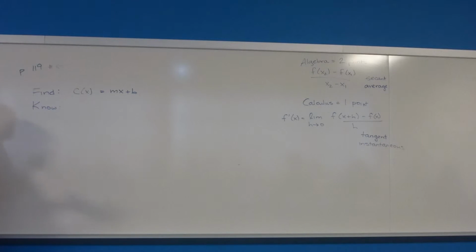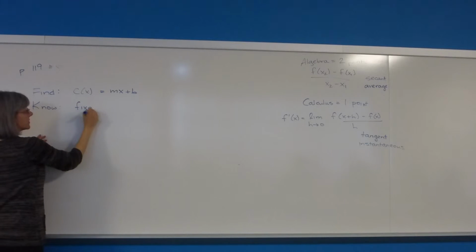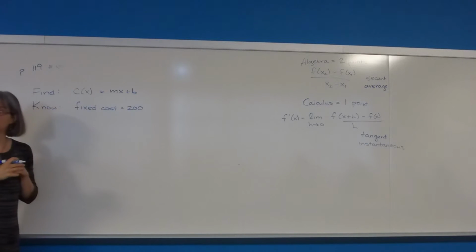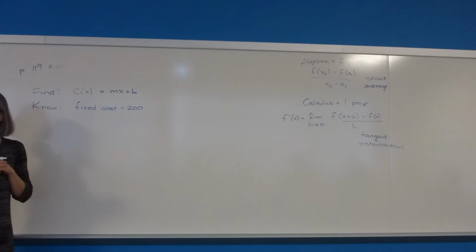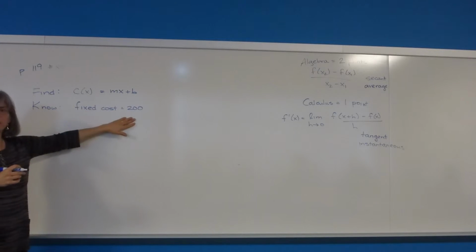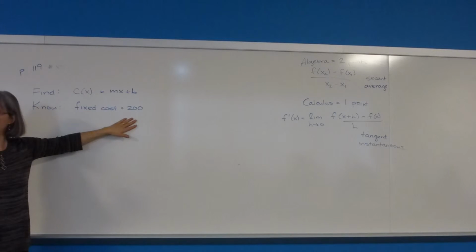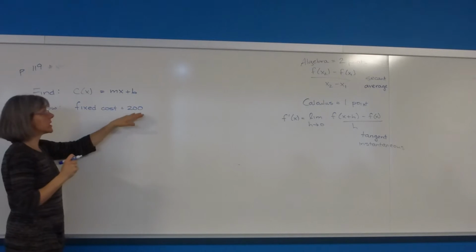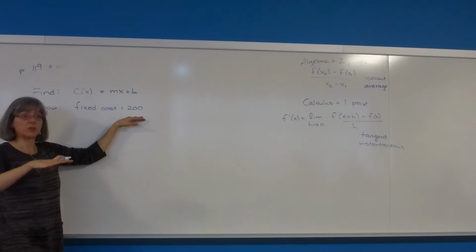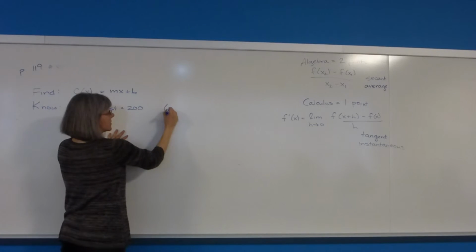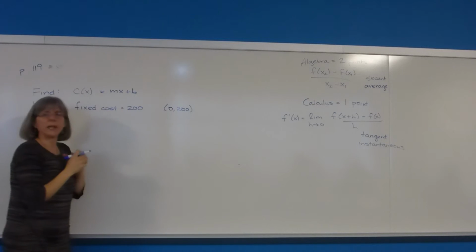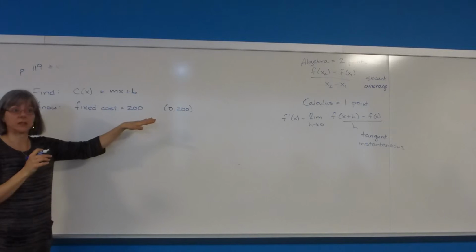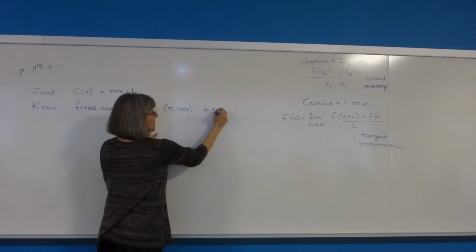We had fixed cost of $200. And you can write this, fixed cost equals 200. That's still a lot of words, so that's not math yet. If I wanted to translate this, knowing I'm looking for 2 points or a point and a slope, how could I write this? It's per one board, so... no, fixed cost means zero boards. So I could write (0, 200). What else do I know this is? It is the y-intercept, right? Because if x is 0, so I actually know that b is 200. I already know b.